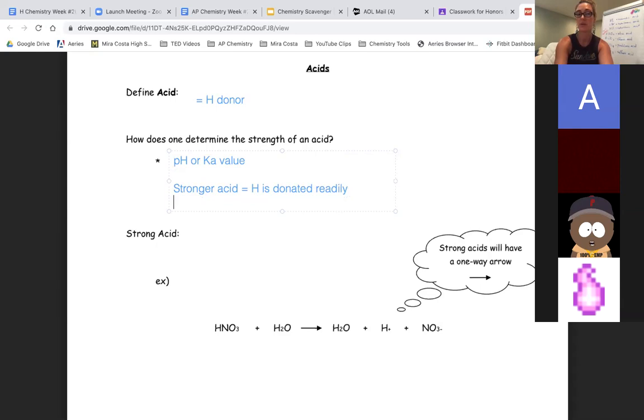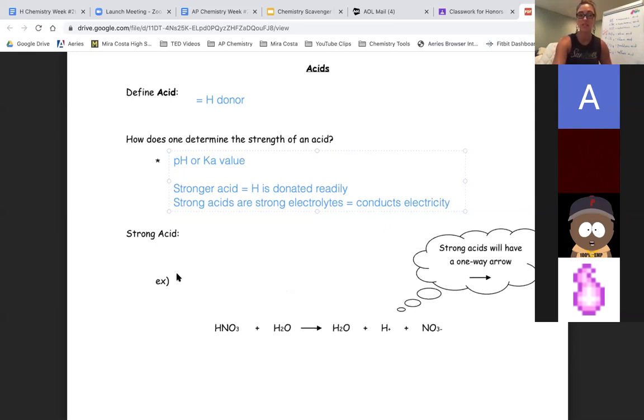And what I want you to remember is that strong acids are strong electrolytes. Think back to what that word means, electrolytes. An electrolyte is something that conducts electricity. Okay, so in other words, strong acids will break up into ions and they can complete a circuit to make the light bulb light up. I think I did this demonstration for you guys at school. If you remember my apparatus where I could put different solutions in and make the light bulb light up, strong acids will indeed conduct electricity.